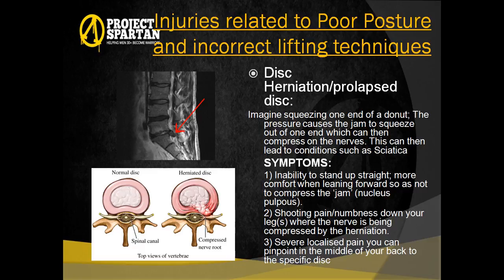Just to quickly go through some of the symptoms of this again. If you're in training and you're aware that maybe you were tired and your posture suffered a little bit, and you suddenly have a little bit of an ache, again, this is more designed just to make you aware, so you're better educated, we will ask that you stop training. We can't recommend highly enough that you stop. We don't want you guys to train through the pain, okay? But just quickly, some of the symptoms.